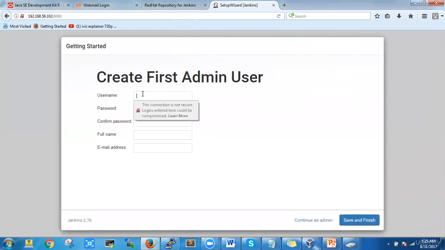The first time it will ask us to create an admin account. So we'll set the admin account as admin1 and we'll set the password and re-enter the same password.